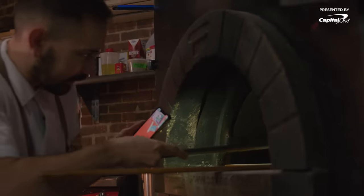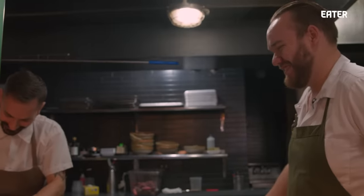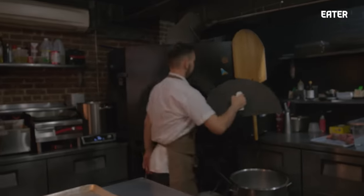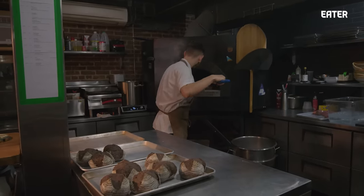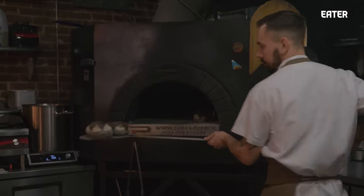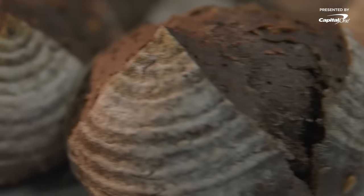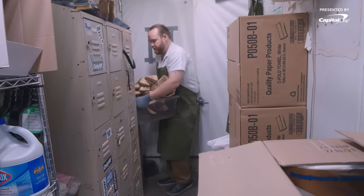I asked Sam to get me a headlamp for this, but he said I'd have to wear it all day if he got one. I figure if I can get it out there and get a GoFundMe for my headlamp... This is definitely the first thing we do every day because we have to get the fire going in the oven for all the other things we need to do. Some days, like today, we come in and the oven's just way too hot to bake bread. One of the downsides of using wood fire is you have to use a whole lot of wood — a lot more manual labor than we expected.